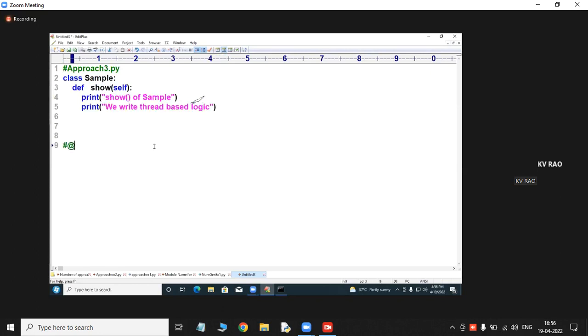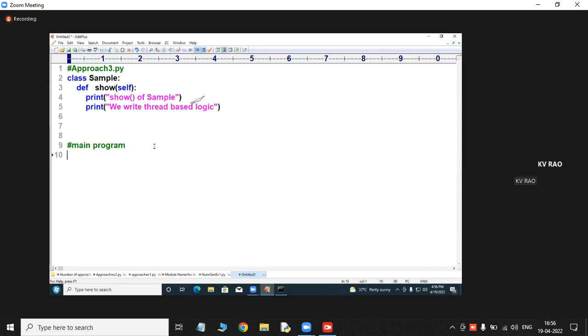Go to the main program. Tell me, what should I do? Create a child thread. Do you know how to create a child thread now? Will you create an object of sample?